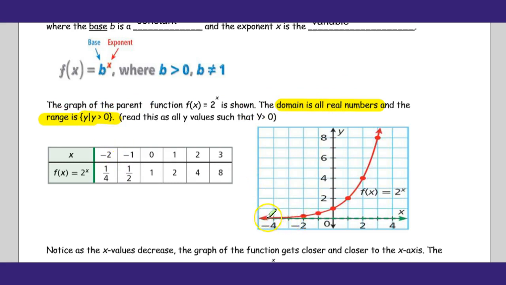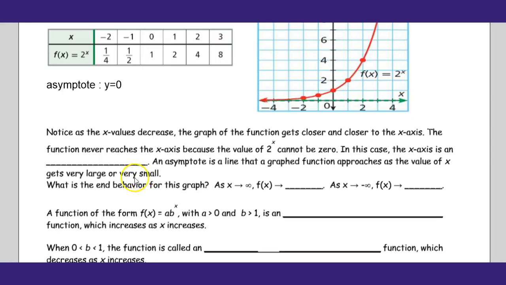See that line right there? This line will never, ever get below the x-axis, which is y equals 0. So you actually have an asymptote. Remember that word, asymptote. In this case, the asymptote is y equals 0. It will never pass that line. It's a horizontal asymptote. As the x values get smaller, the value will continue to get smaller and smaller, but it'll never stop.